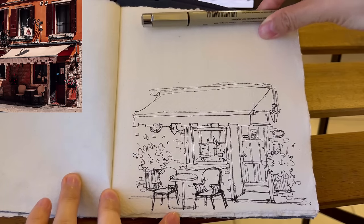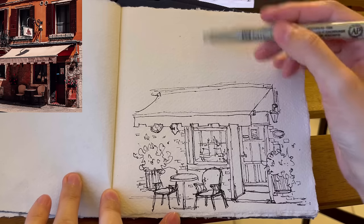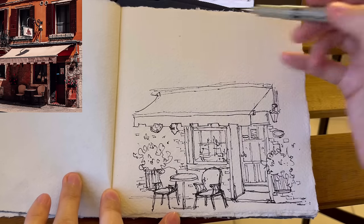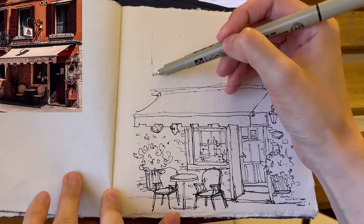Alright, so we are halfway done, and moving to the top half, we have two windows there, and the left one is smaller than the right side, and don't forget also to leave a little space for that signboard in the center.